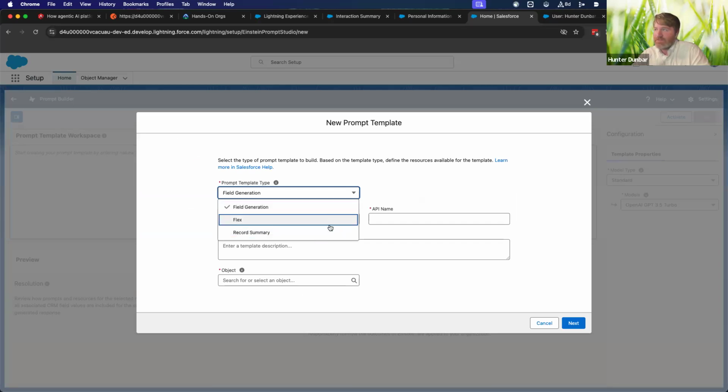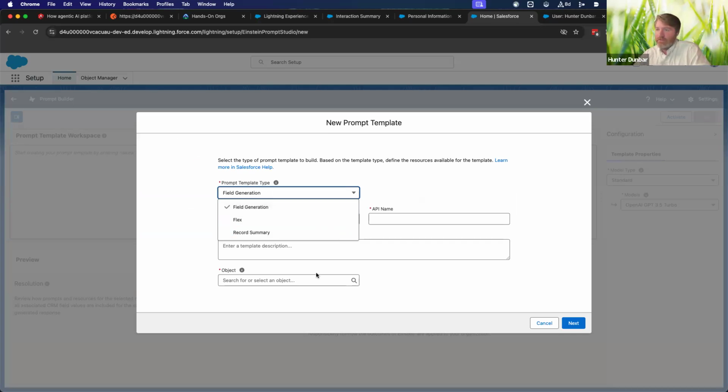We've got a couple different types of prompts that we can create. So you can do field generation. And what field generation is going to do is it's going to populate a field that you determine in Salesforce.